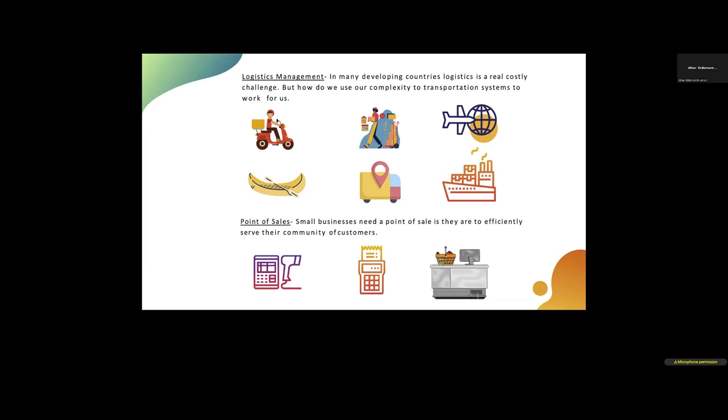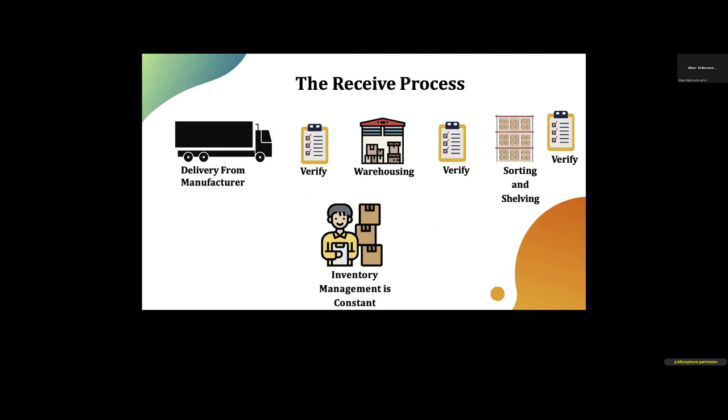Again, in a nutshell, this is what e-commerce operations look like. So there's a customer journey, and as a business, this is your journey on the back end. You receive something from the delivery, from your manufacturers, if you're reselling, or even if you're making it, you're getting materials from your manufacturers. You verify that you received it. You warehouse it. Your store can be your warehouse. In fact, that's the way of the future.